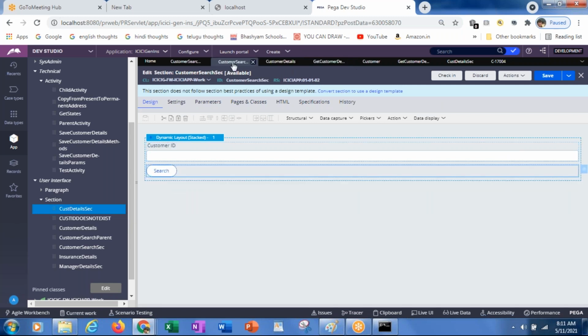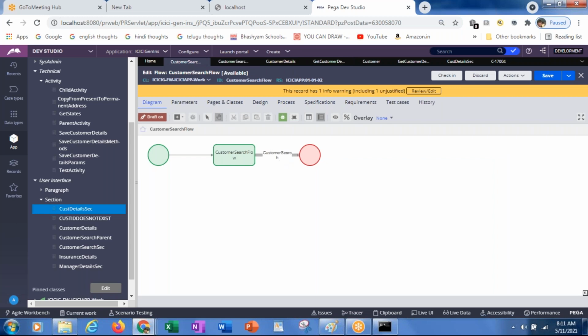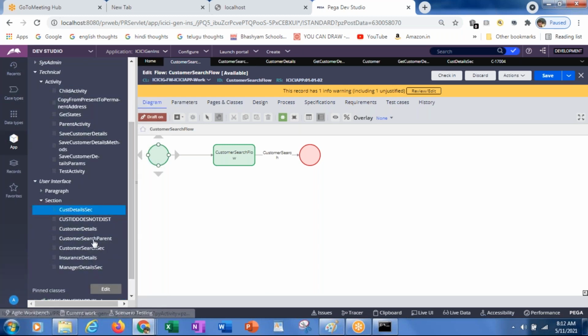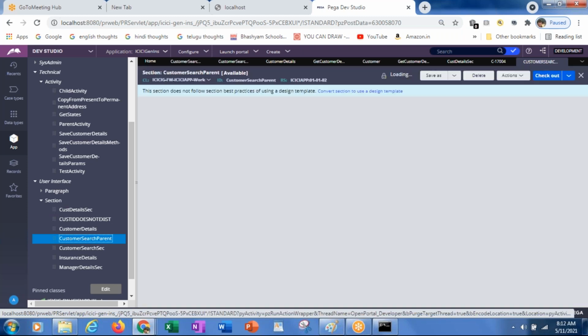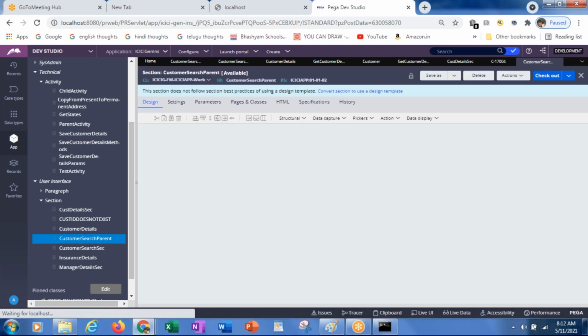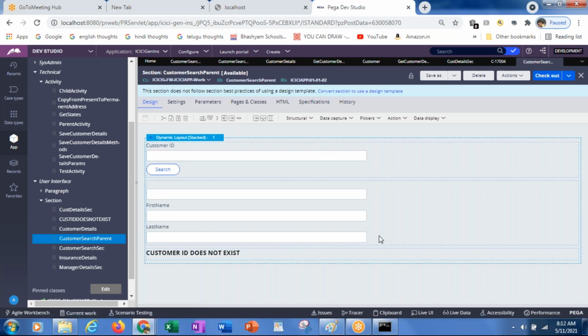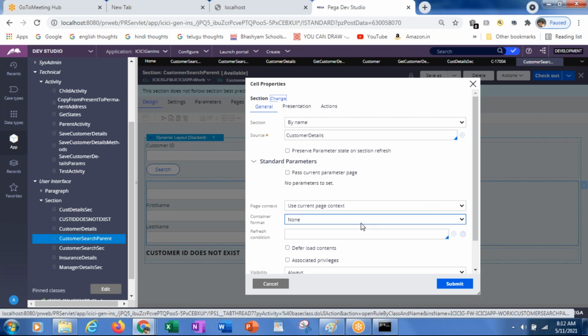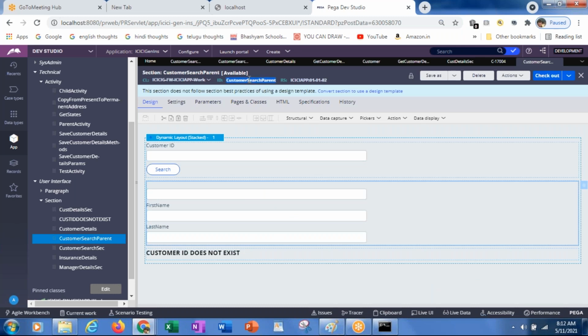Customer details. Customer details, customer search parent contains. Okay, customer details. Okay, now customer search parent is there.